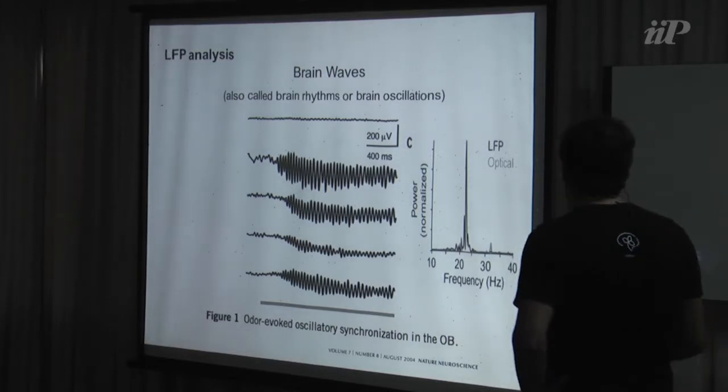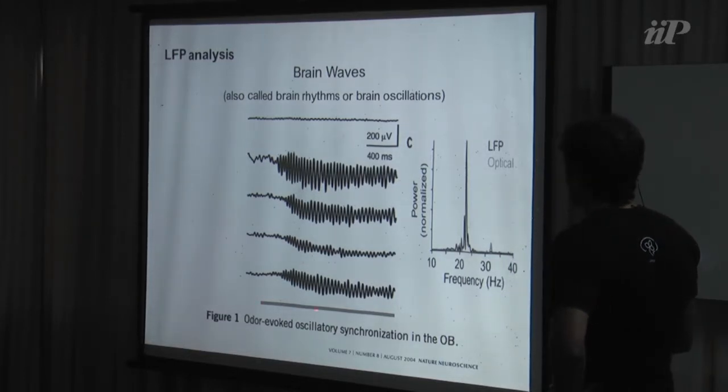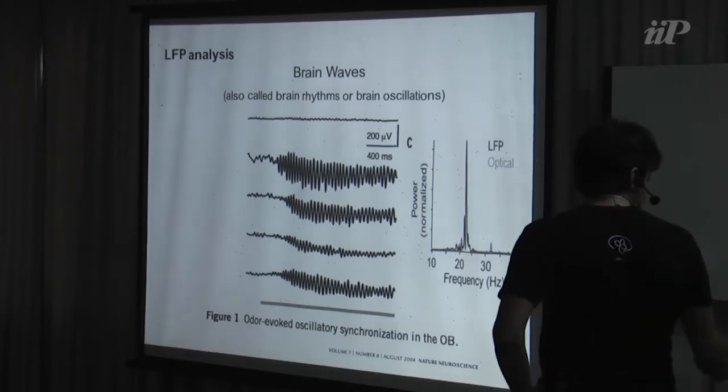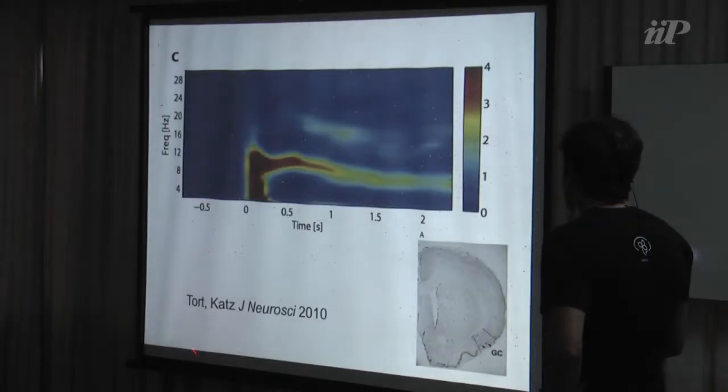These waves do exist. And of course, there is a lot of debate as well, but we like to believe that these brain waves are doing something for brain computation, right? Because this is a sensory area, the olfactory bulb, where we have odors, so why would this show up? This is the field I work in, studying these brain waves. This is a paper with cats.